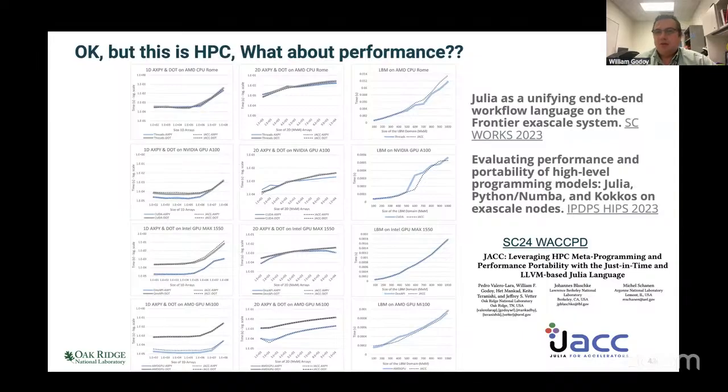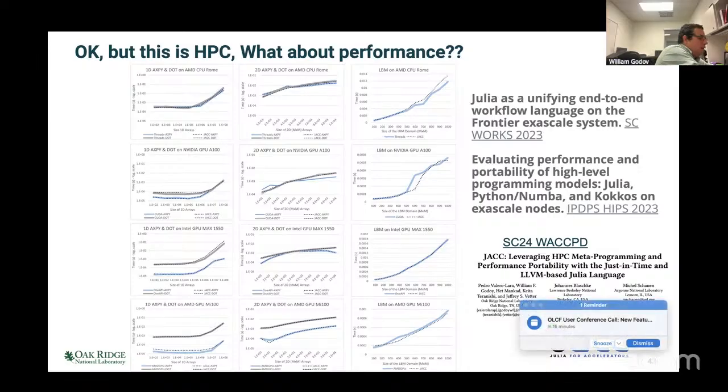Now, but this is HPC, right? Our sponsor comes and says, yeah, but what is the performance? So we try to answer those things. I put this on the papers that we published in the last few years. Our goal is to verify that we are not really adding any overhead compared to our backends, or that the overhead is something that people can live with.